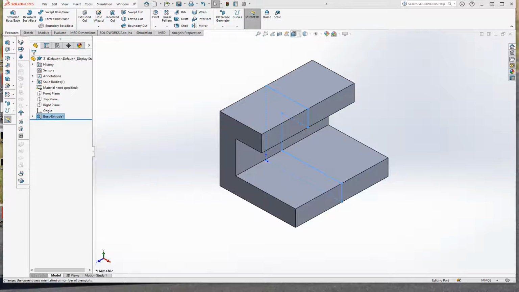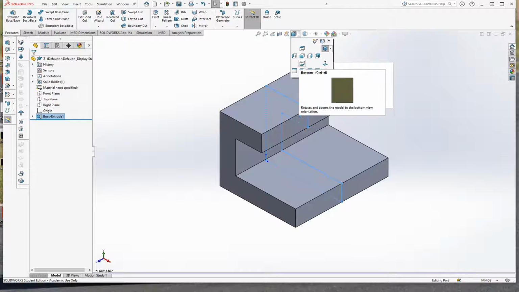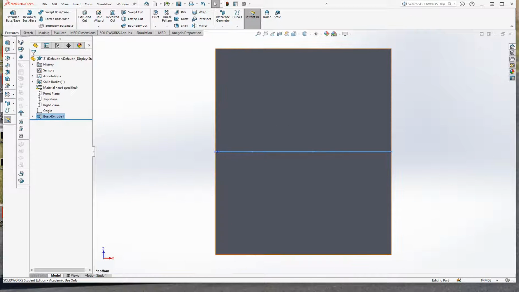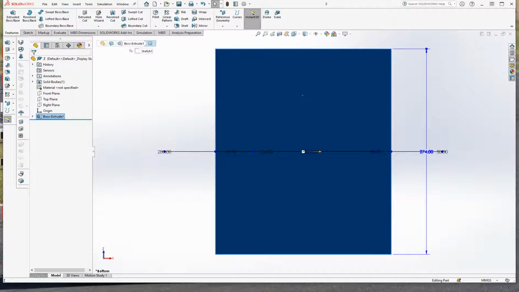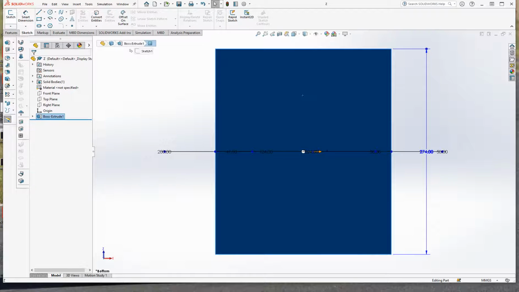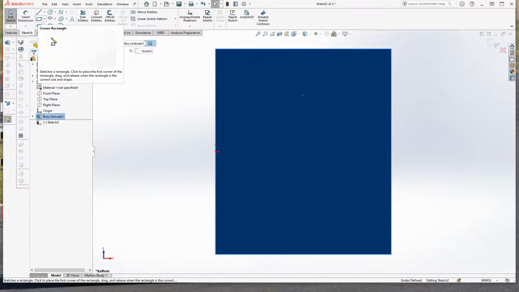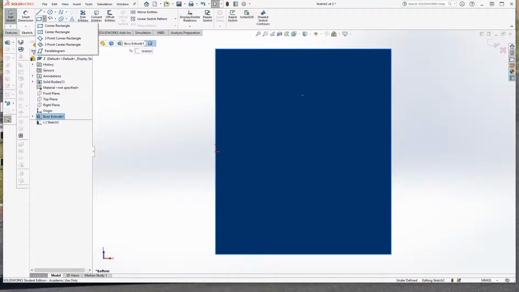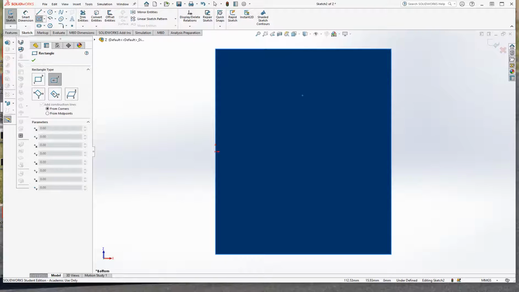And what I'm going to want to do is go to here, and as I hover, it says front, right side. I want to do bottom view. So you can sketch on planes like you just saw with the front plane, but you can also sketch on a surface itself. So we're going to select the surface, then turn on sketch again, and then we have choices with the rectangle. We're going to want to do a center rectangle, and again, as I'm hovering, you can see it lines itself up with the origin. So there are those dotted lines.